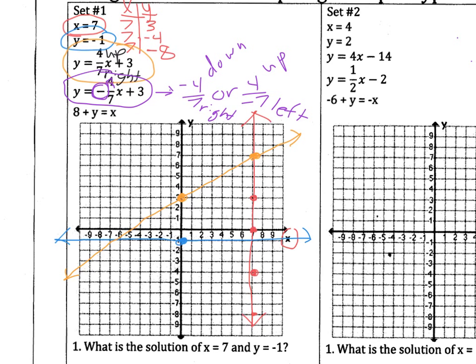All right, so here we go. Got a positive 3 there. Positive 3, positive 3. It's that positive 3 right there. So it's actually on top of this orange line there. Okay, now run your slope and see how it looks. So we got, let's see, down 4, 1, 2, 3, 4, to the right 7. 1, 2, 3, 4, 5, 6, 7 lands right here.